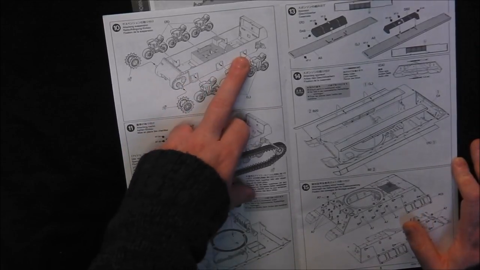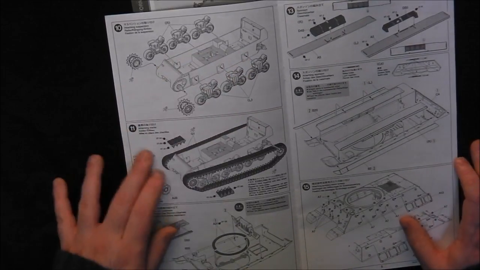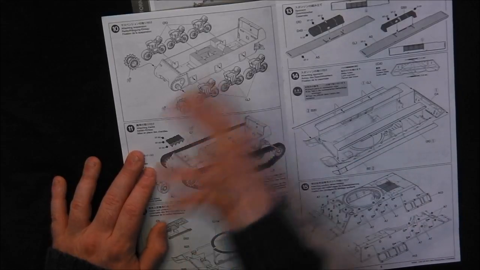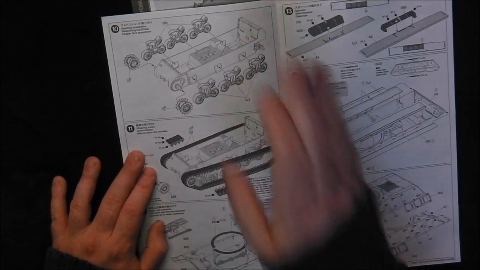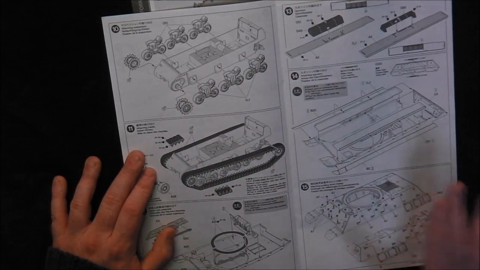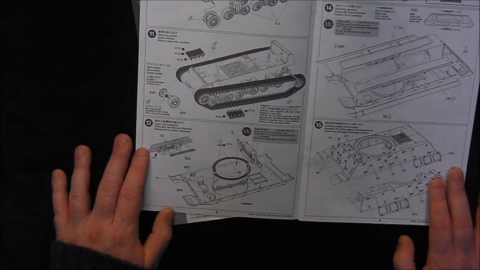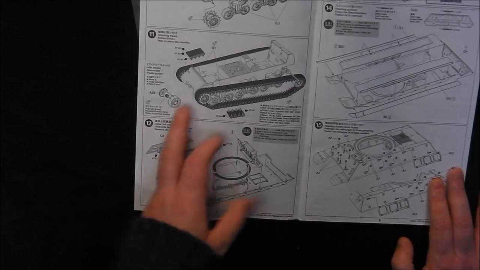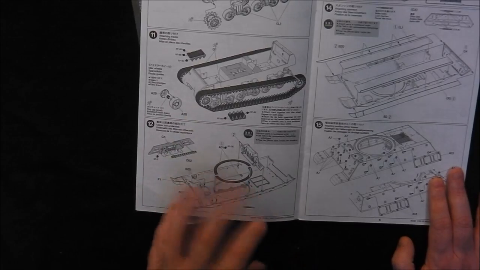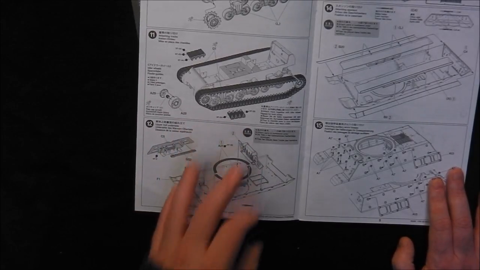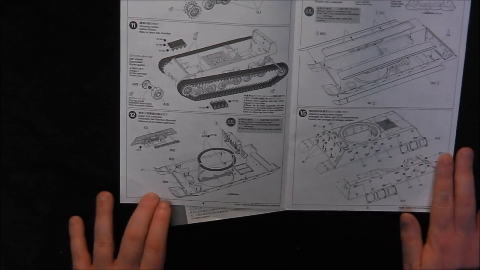I haven't built a Tamiya Sherman chassis in about 10 years, so I can't remember how their M4A3 went together. This is not quite the same chassis either - it's still a Sherman family chassis, but I don't think it's the M4A3 one. I believe it might be an A2 chassis that they repurposed. Now, I tend to leave these off and paint these separately and then add them into the kit. It just makes ease of painting. I'll mask off these areas, paint everything separately, and then glue them on before you weather the vehicle. Adding our vinyl tracks, so we don't get link-to-link on this. These are vinyl and they're okay.